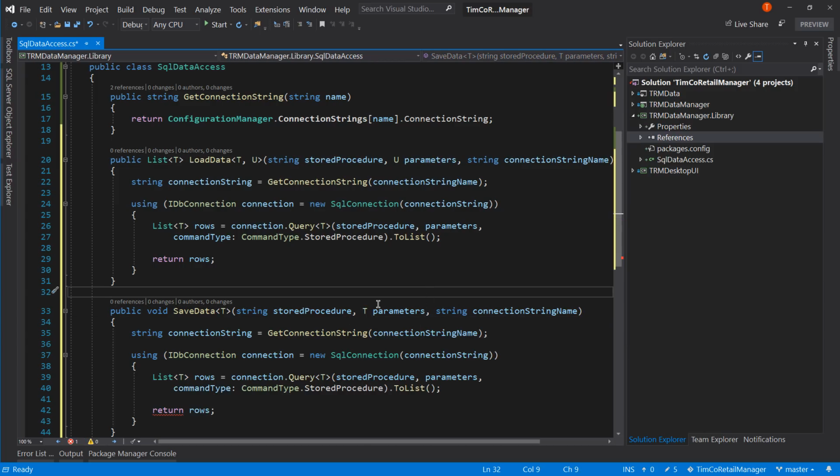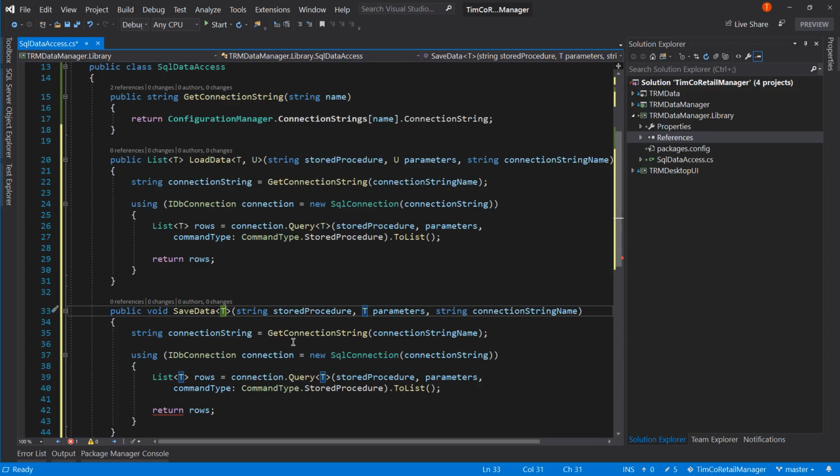Now, this is kind of a debate. We were passing in a U here for parameters, but down here it's a T for parameters. I get that, but I think I still want to keep it as T, and the reason why is because in generics, the common thing is of type T. T is like the number one, the first choice for your generic letter.